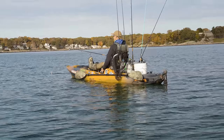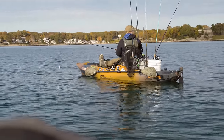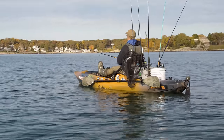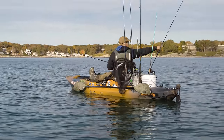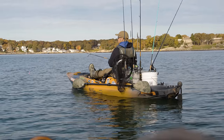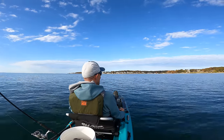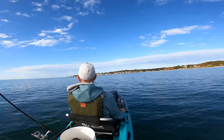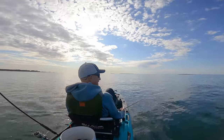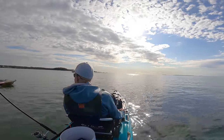Is it pretty shallow in here? 16. Okay. Yeah, this whole thing is kind of a nondescript slope, you know? It gets shallow pretty quick up in that corner, and then the whole beach is just a very gradual slope. Shall we continue our tog adventure? Yeah, I guess so. Happy little distractions. Probably won't be our last one.